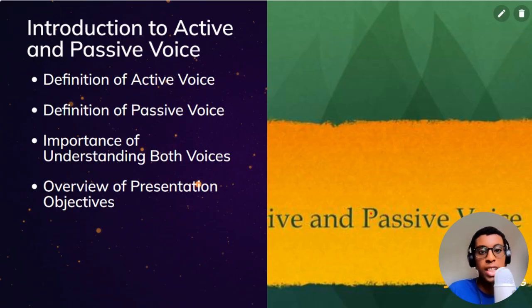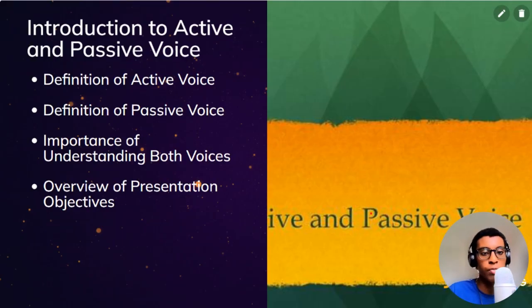For example, the reason why news anchors often sound detached from the stories they are reporting is that they frequently use passive voice. This helps keep the focus on the action or event rather than on who is performing it. On the other hand, authors of opinion pieces or persuasive writing tend to sound confident and assertive because they typically use active voice. Active voice puts the subject front and center, making statements sound more decisive and direct.